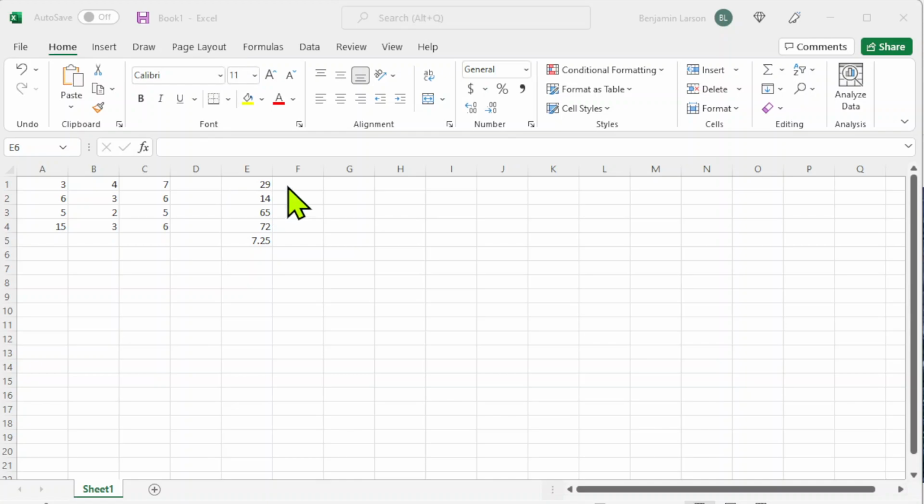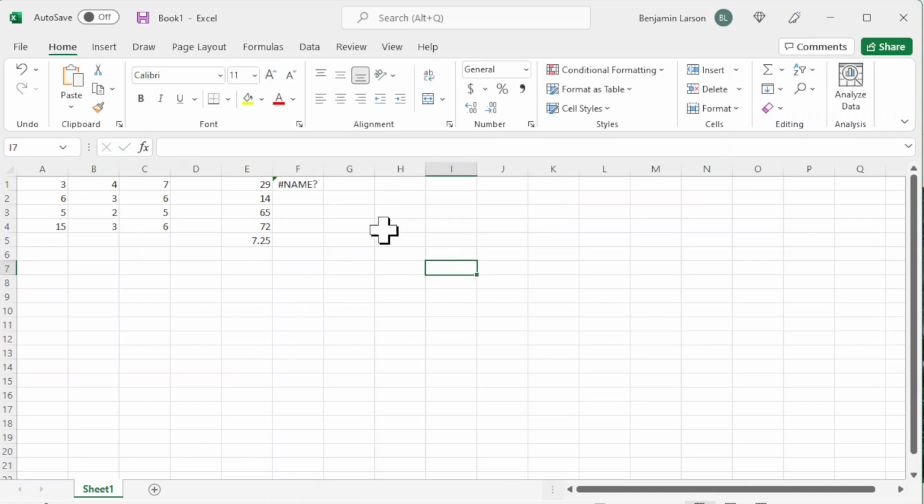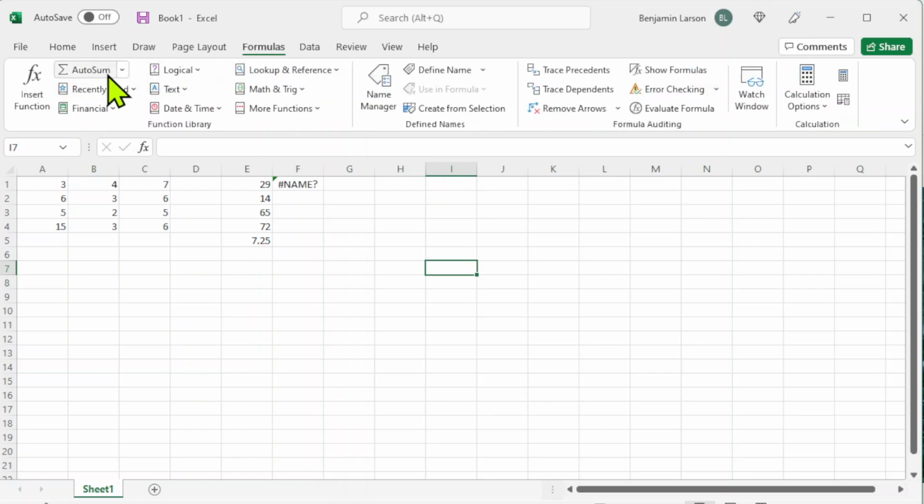Now I want you to notice when I'm putting these in here, I start typing and start saying sum. Look how many sums are down here. Sum product, sum if, sum. There are so many formulas built in, so many functions. Really can't go over them all. But if you want to play around and see what's in there, go to the formulas tab, and you can start to see auto sum, recently used, financial formulas.